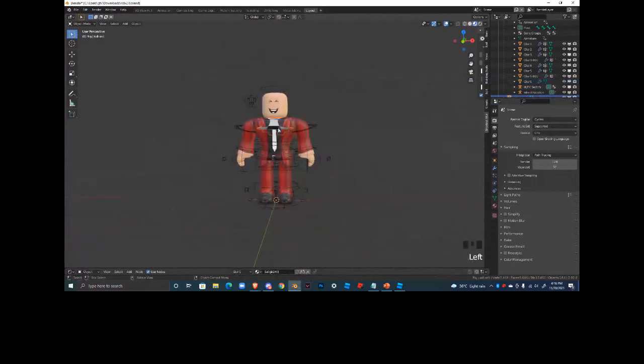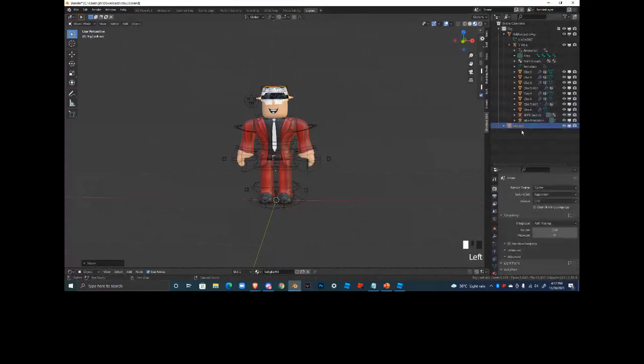Once the accessory spawns, you just have to place it on top, and then parent it to the head. Once that's done, the accessories will move with the rig, whatever you do. For the pose, I'll just do a simple profile picture pose.